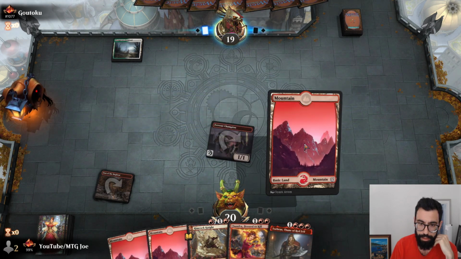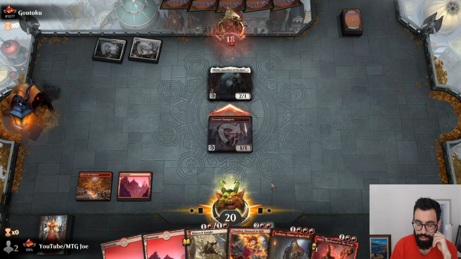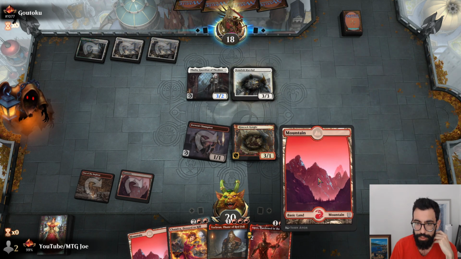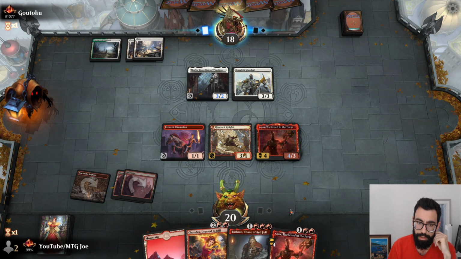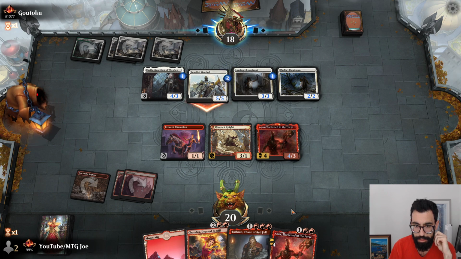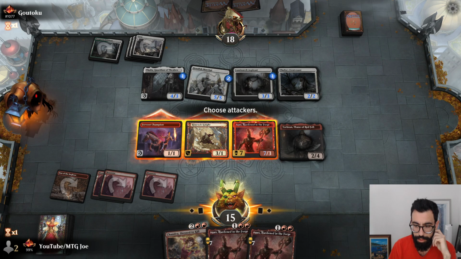Could be Angels, which could be problematic. Thalia. You want to trade? It doesn't attack well into Thalia, but I think we still do this. Don't love that. Jeez. Everybody's popping off today against us. No attacks here. I think we still do this.